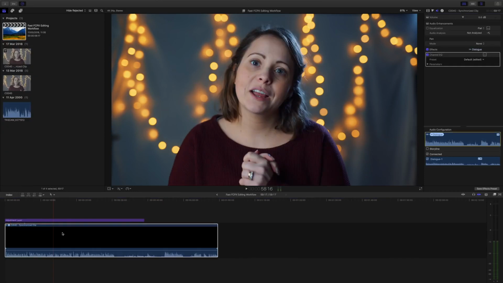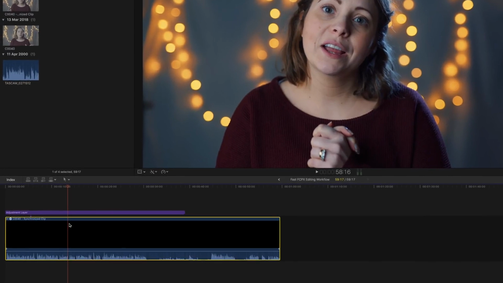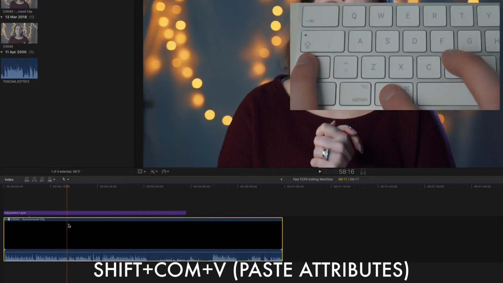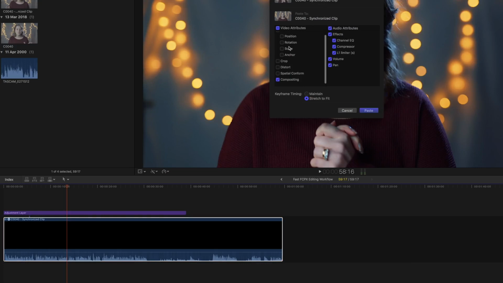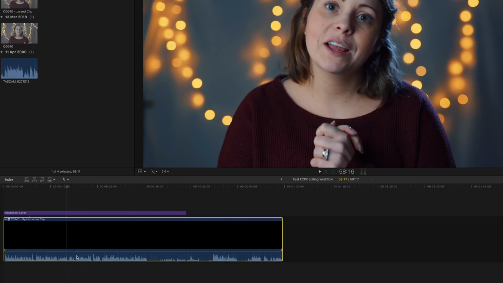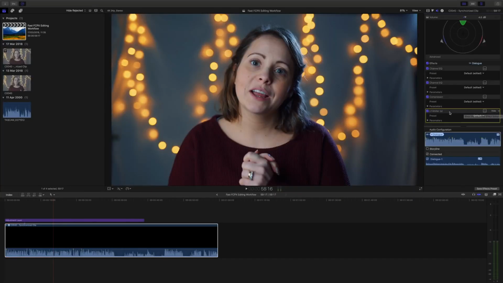So this is what I want for the new project, so I'm going to hit Command-C to copy those audio settings. Back with our original project, and we need to copy our audio plugins in. I will go into shortcuts in a bit, but for now we're going to hit Shift-Command-V, and what this allows us to do is to selectively paste plugins into our clip. Obviously, we only want the audio attributes to be copied in, so we need to deselect all of the video attributes. And bam, a working template for our audio. Of course, you may need to tweak from here, but it gives you a nice template to work from. So it probably would have taken the best part of 10 minutes to get this sounding really good, so that's 10 minutes saved on this project.